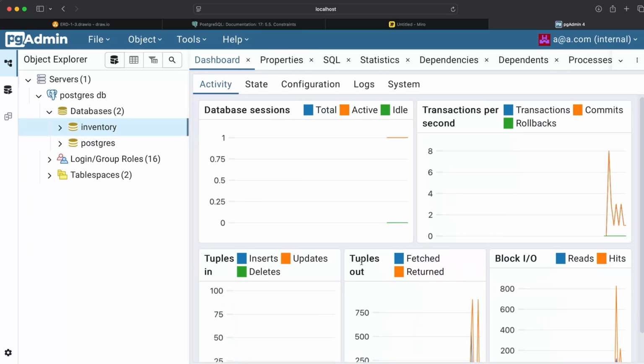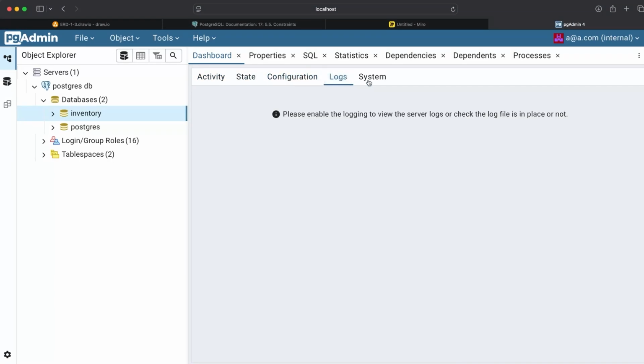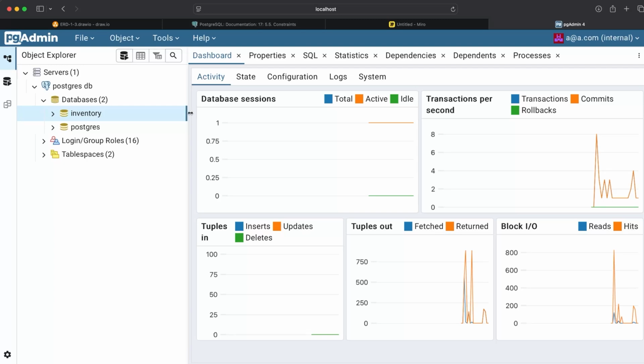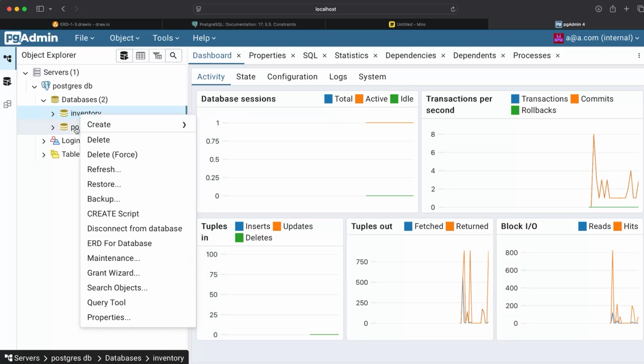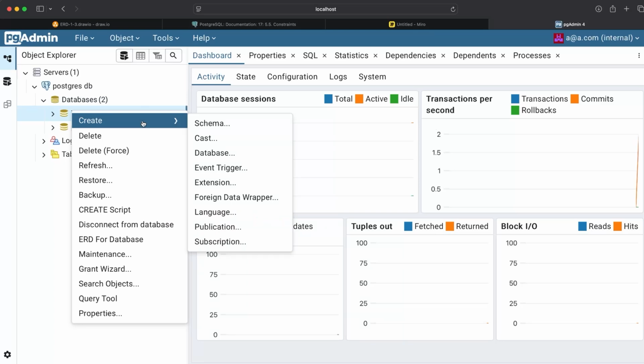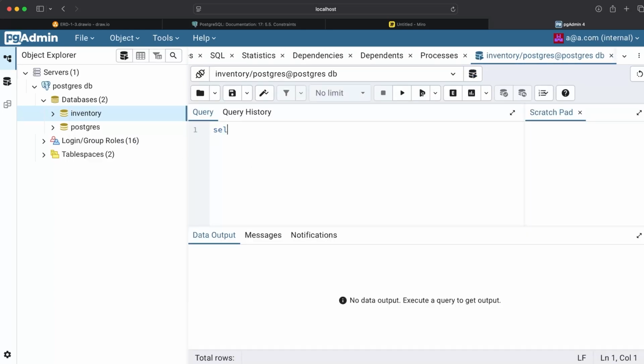In the middle here in the dashboard, you can see we have performance metrics related to the database server. From here, we can view different configurations and information related to the database management system. Okay, so obviously our goal is to explore how to use SQL here to extract different information that might be useful. So if I right click on any of my databases, I've got a few options here, and this is probably more focused on what we need to concentrate on. And here, if I right click, I can then, for example, open up the query tool. And then from here, I can run queries. So select all from, well, I don't actually have any tables, so I can't really do that. But here, this is where I can start to write queries.